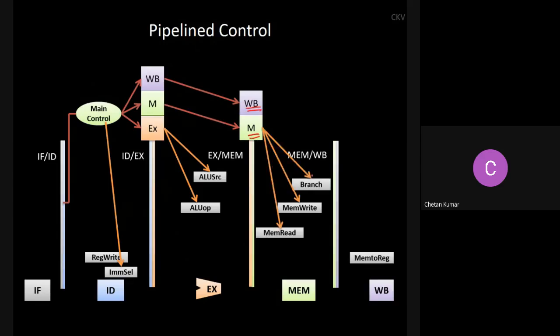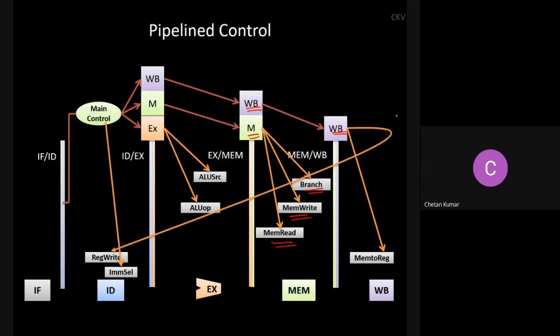Here the signals which are required in the memory stage will get used up, which are your branch, your memwrite, and your memread. Then finally you send to the last stage only the write back signals, which will get used up. Which are the write back signals that will get used up in the write back stage? One is mem to reg. Which is the other signal which is used in the write back stage? That is your regwrite. So you have to reroute your regwrite signal from the data path. Just like you had done it for the register number, you pass it through different stages and you use the control signals in whichever stage they are required. All the other control signals have to move along with the instruction itself.